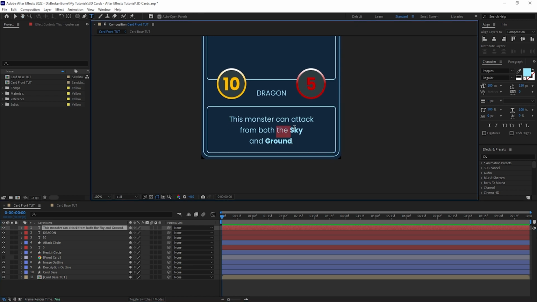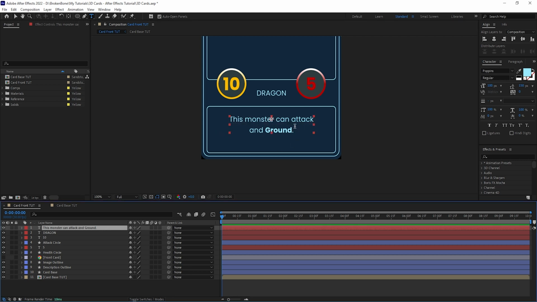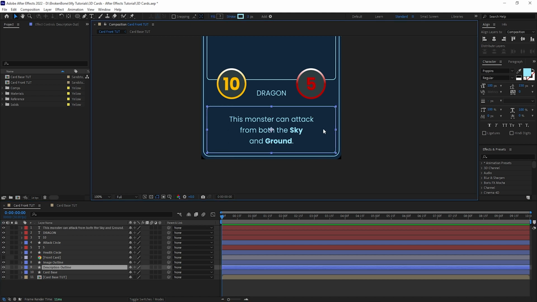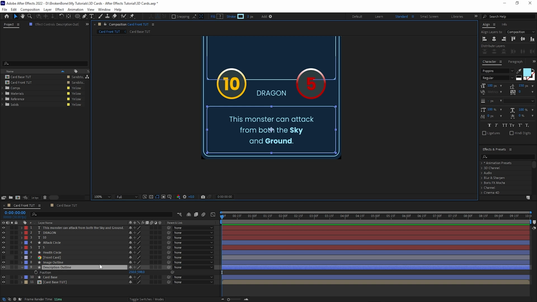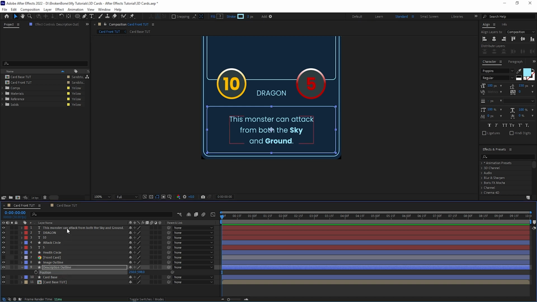Anyway, this one is actually going to be a bit more specific because what we need to do is make sure that whenever we make changes to this, so let's say remove one of the rows, you can see it's leaving a gap at the bottom here, which could be what you want, but in our case, what we want to do is make sure that this is perfectly centered inside of this description outline. First of all, let's start by Control Alt Home and centering the anchor point to the layer itself, and then we can select the description outline, hit P to bring up the position, and copy its position and paste it to the layer.